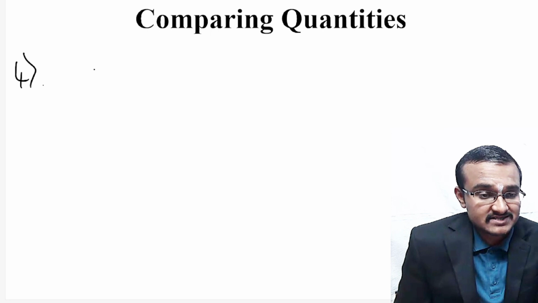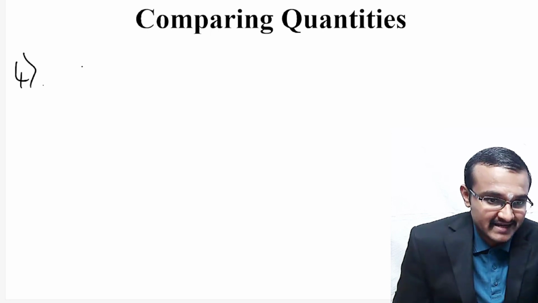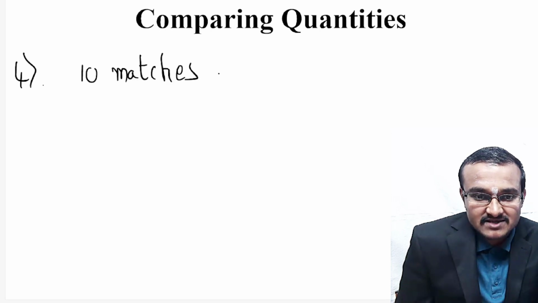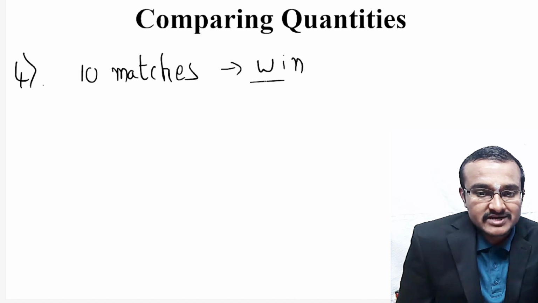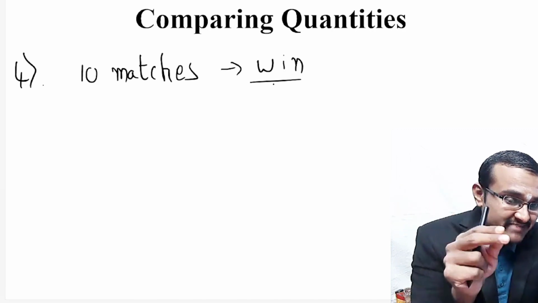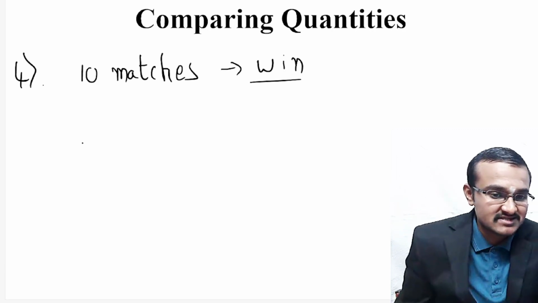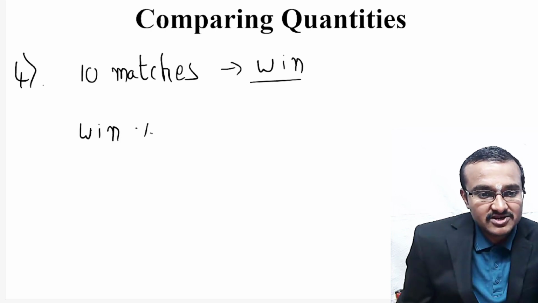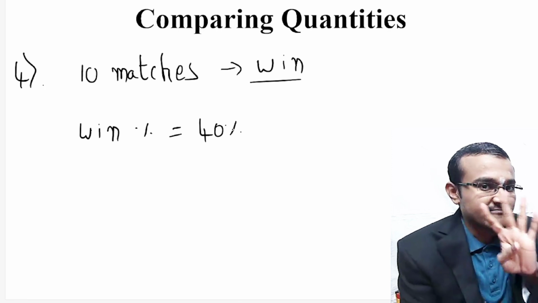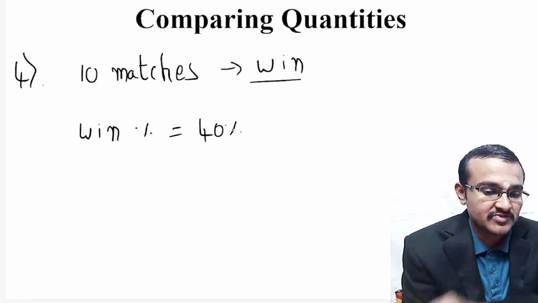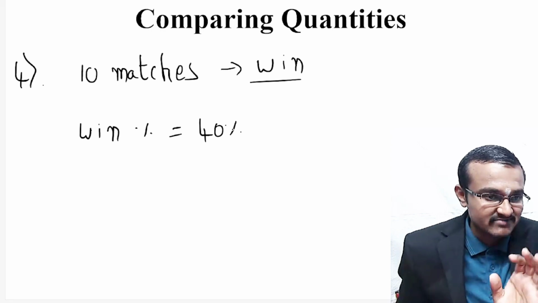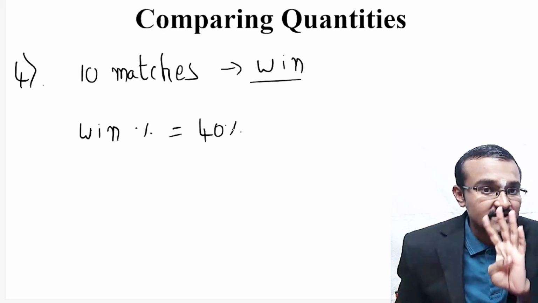Coming to the fourth question in this particular exercise, here they have given that a football team has won 10 matches. So here you should remember 10 matches are won by a football team. Out of the total number of matches, 10 matches is the 40%. That means the win percentage of this particular team is 40%. That means if our team is playing 100 games, then 40 times they will win, 60 times they will lose. So that is the win percentage. If they are giving 40% as win percentage, that means out of 100 they are winning 40 games.